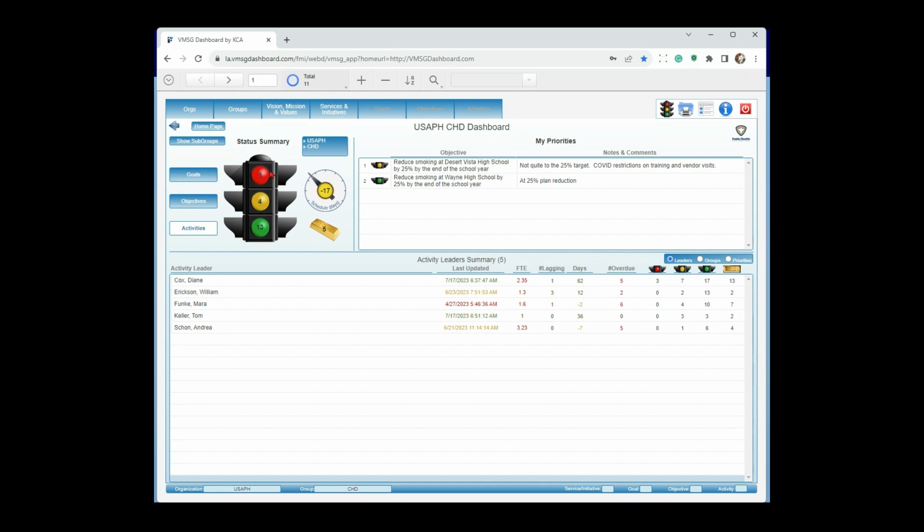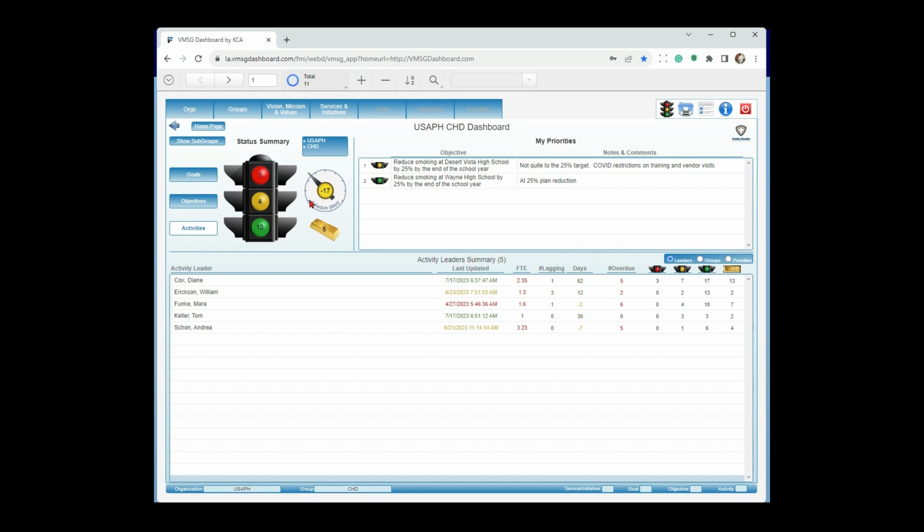In the traffic light, we see the number of, in this case, activities in each status here. So we got 1 red, 4 yellow, 13 green, and 5 gold. In an ideal world, you want to try to keep everything as much gold and green as you can. When you get to the 4 yellows up here, something is potentially going wrong. Something did go wrong at the red level here.